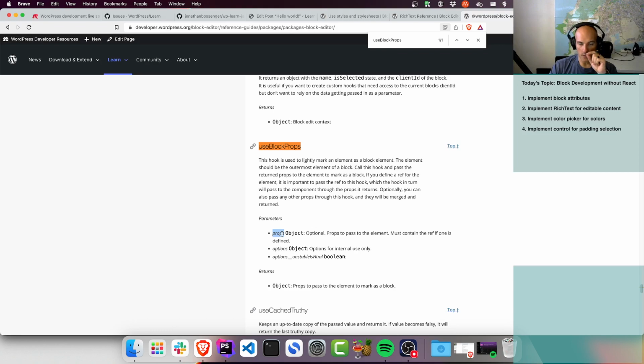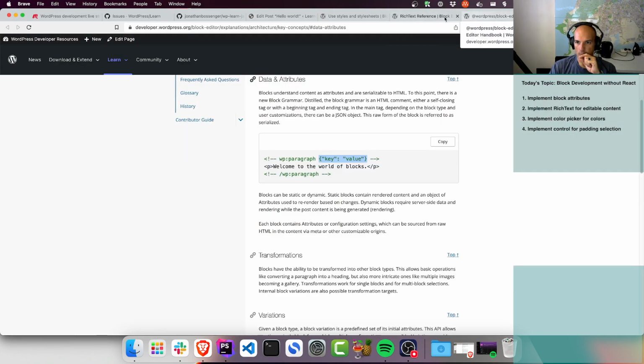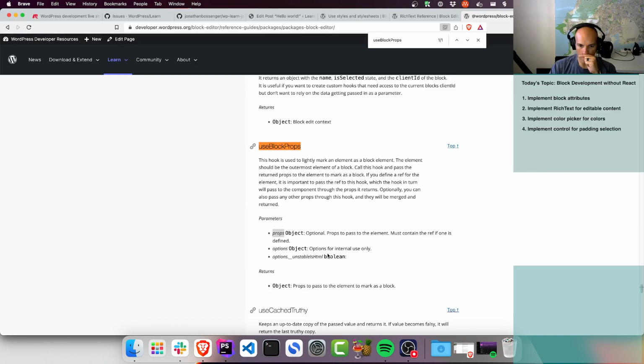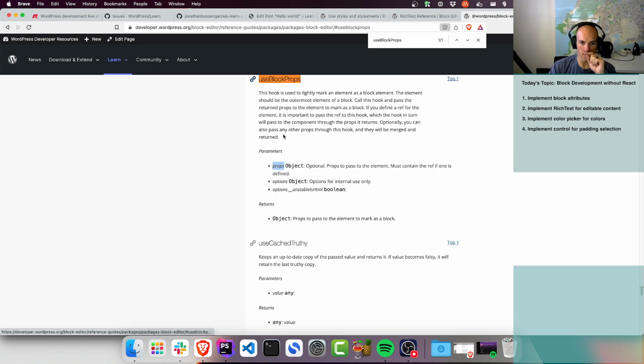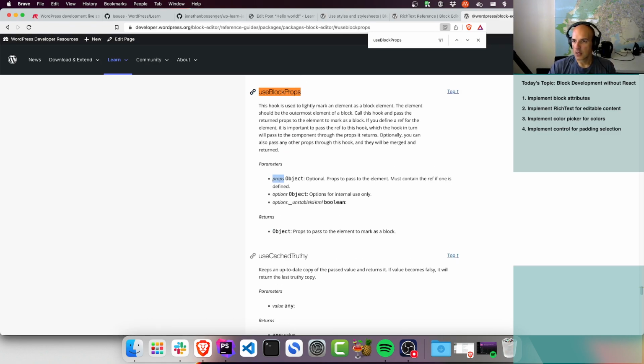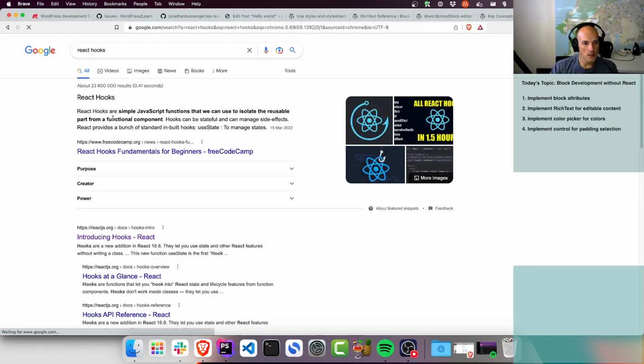Okay, so block props has a props object. Options returns an object. Okay, so the thing to understand about it is that useBlockProps is a special React hook. Let's see if we can find something on React hooks. They're simple JavaScript functions that we can use to isolate the reusable part from a functional component.